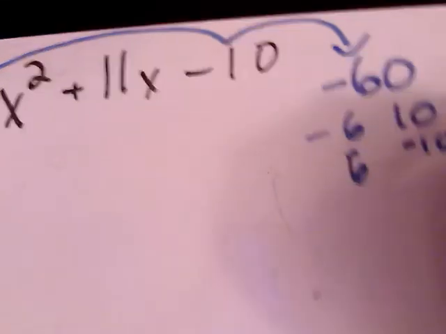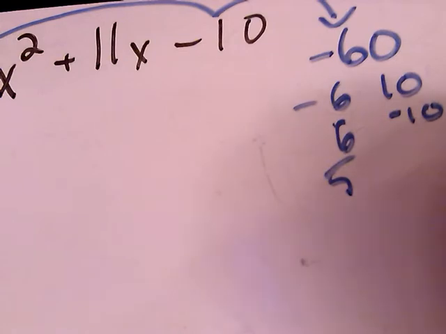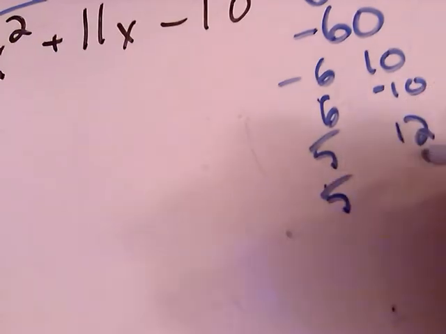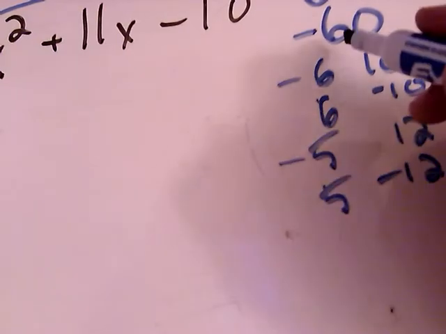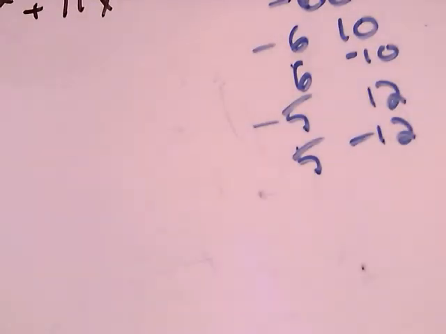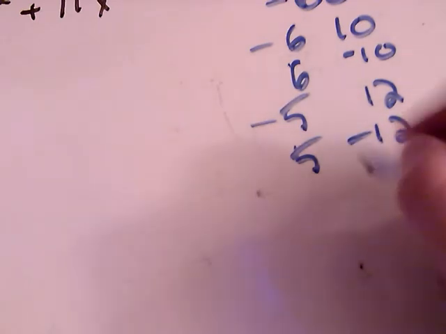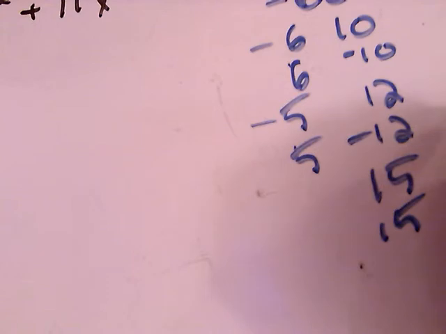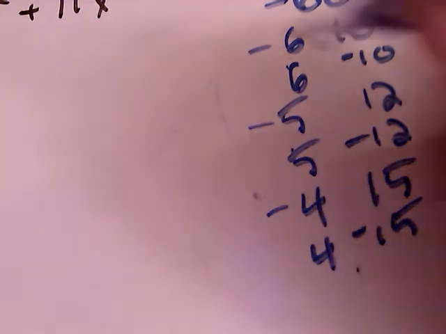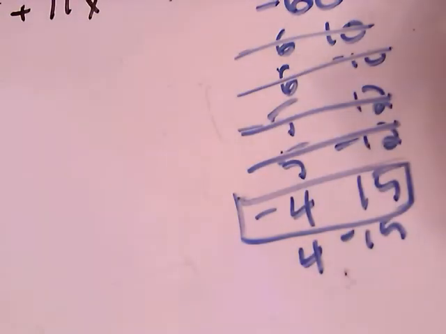6 and negative 10, 5 and 12. Remember, rewrite them, because since this is negative, my list is going to be double the length. Let's see. That's 15 and 4. So we'll stop there. We could just go right down the list. That doesn't work. That doesn't, remember, it's got to add up to positive 11. Doesn't work, but now we get to this one. That one does work. Negative 4 plus 15 gives me positive 11.